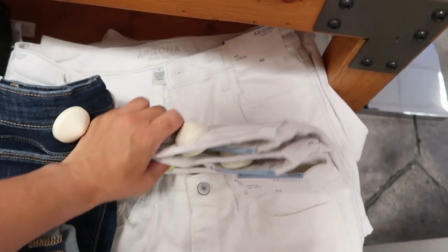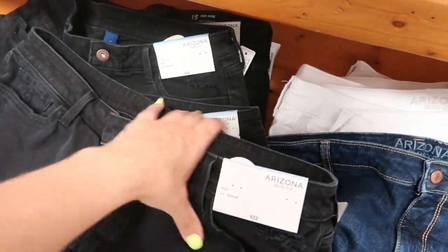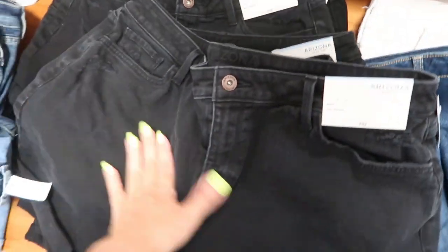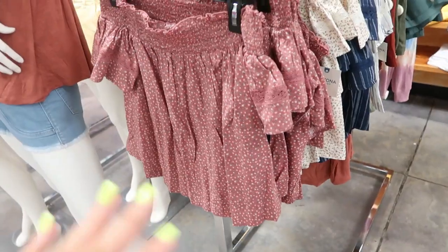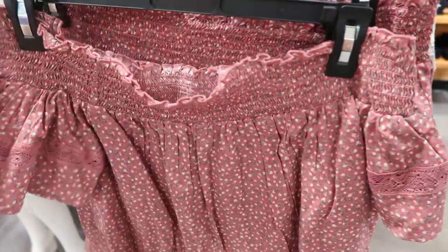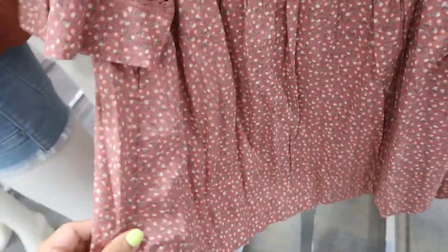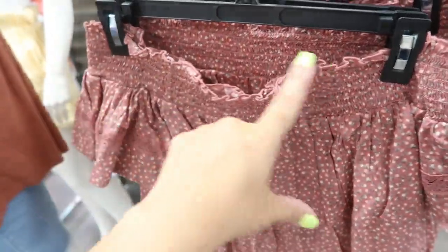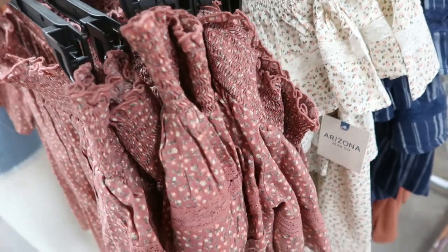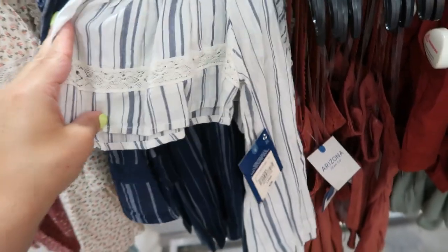They also have more of the $14.99 shorts in size 23, so they really have lots of sizes. Definitely check online. New from Arizona are these off-the-shoulder tops with little lace detail on the sleeve. The material is more of a linen type — not really stretchy — with smocking at the neckline so it'll be off the shoulder. It comes in brass, ivory, blue and white stripe, and white and blue stripe.